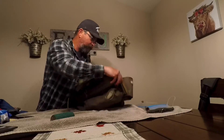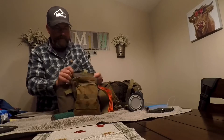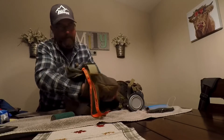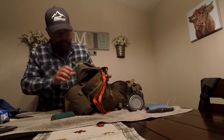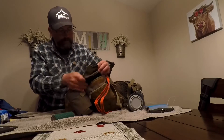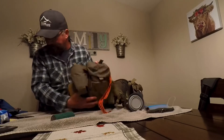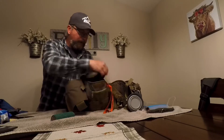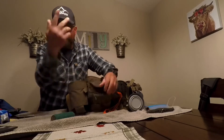Moving on to the shell pockets — these are really nice. There's a zippered main pouch with plenty of room; you could keep a whole box of shells in each one if you wanted. You don't have to zip them up all the time — you just fold it down, take your shells out, load your gun, and velcro it back. They won't come out in the field, and it keeps twigs, leaves, and debris out of your shells. When you get back to the truck and you're moving on, zip it back up and throw it in — that way you don't dump shells out.